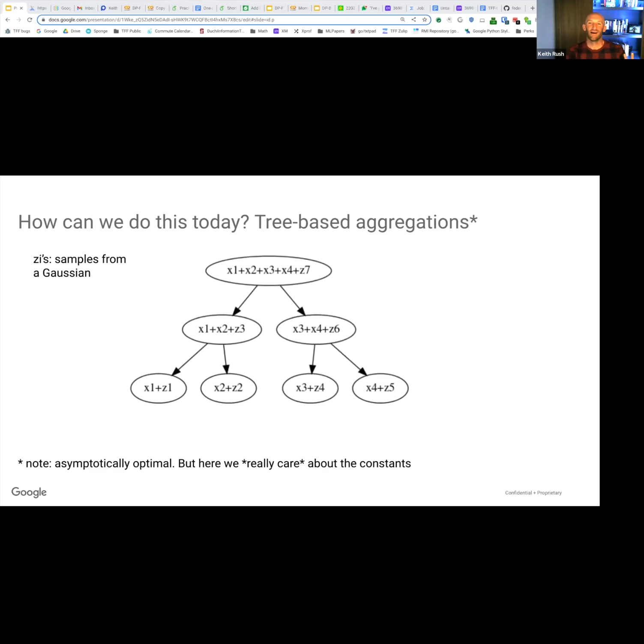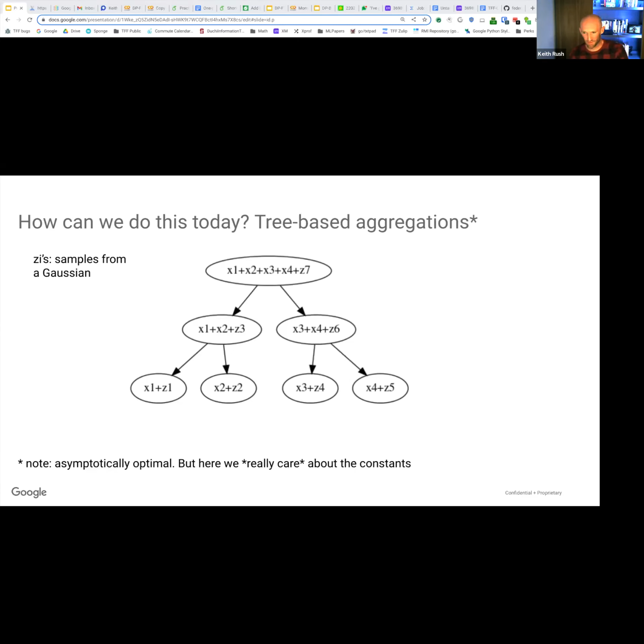How can we do this today? These are the tree-based aggregations we were talking about earlier. Well, we construct something like a binary tree. We imagine constructing this complete binary tree from all of the observations we make. So these xi's are the gradients we were looking at earlier, or the average model update in the federated setting. But now is the point where you can start thinking about them as just scalars. We make this complete binary tree from all of the gradients we're observing during training. We add noise, zi, something sampled from a Gaussian, to every node in this tree, and we treat this entire tree as the private object. This is the thing that's subject to release. So this is the thing that we analyze, the thing that determines our privacy loss.